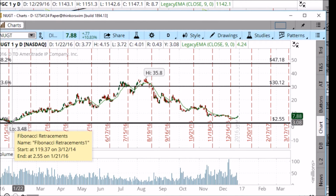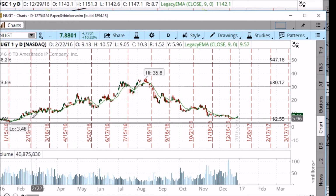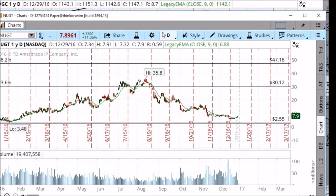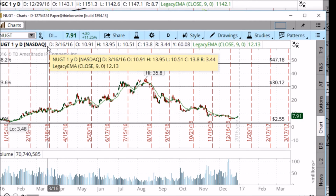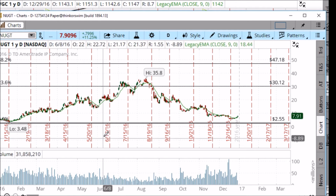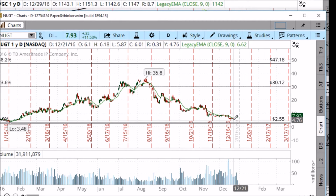If we take a look at this instrument, it's a very volatile instrument for all intents and purposes. Anybody that's interested in this type of instrument needs to understand that these are triple velocity instruments. These are very volatile instruments that essentially are underwritten based on the underlying ETF, which is GDX. And this is a direction 3 times velocity ETF that can be traded very much like a futures contract.